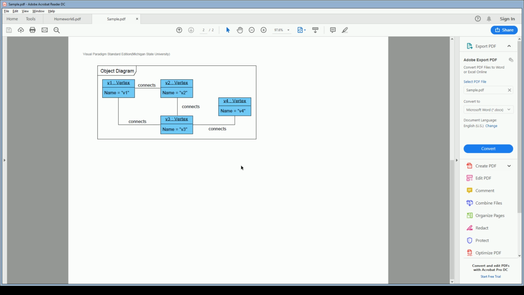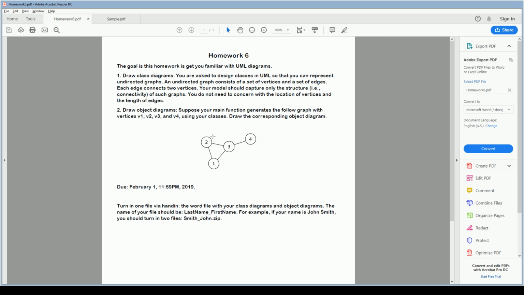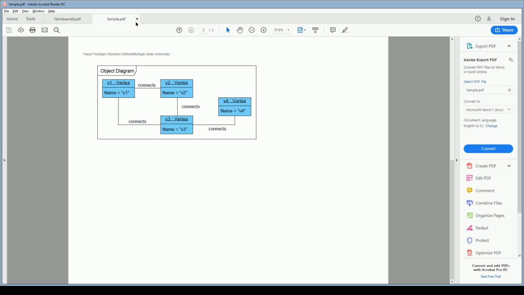Now moving on to the object diagram. So this is for the second requirement. We're tasked to make a kind of snapshot of a program that looks like this, with 1 to 3 vertexes connecting in a circle almost, and then your 4 kind of connects off to the edge with 3 here. So this is what an example object diagram looks like.